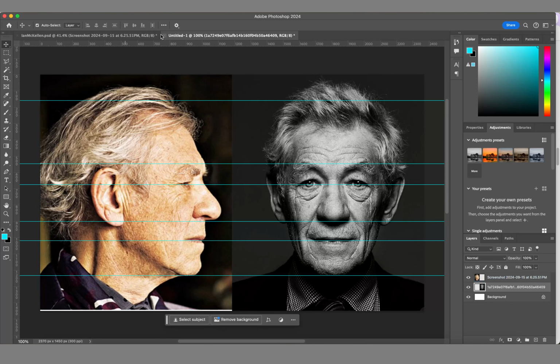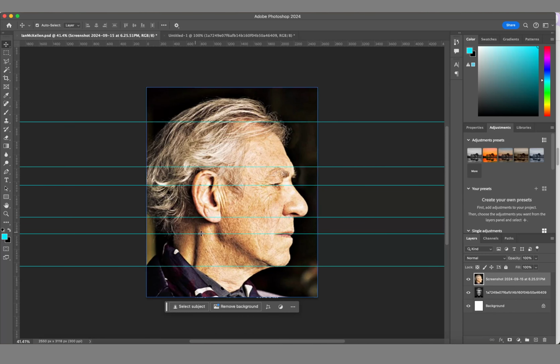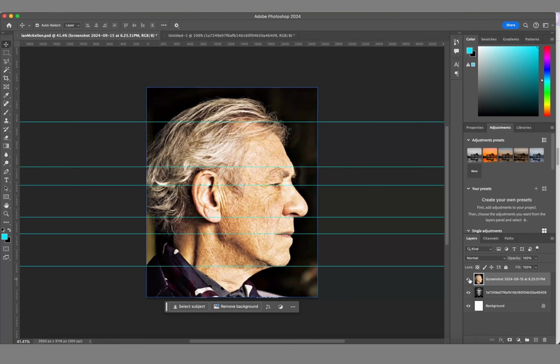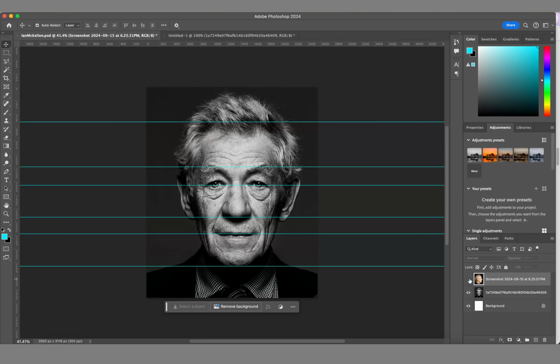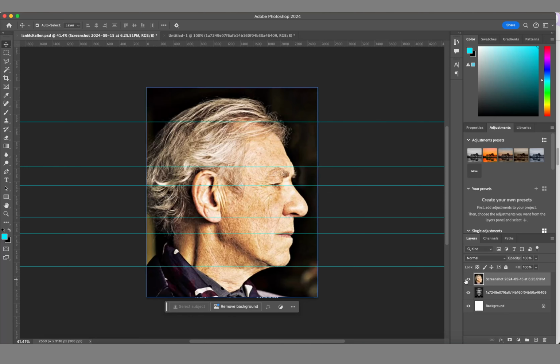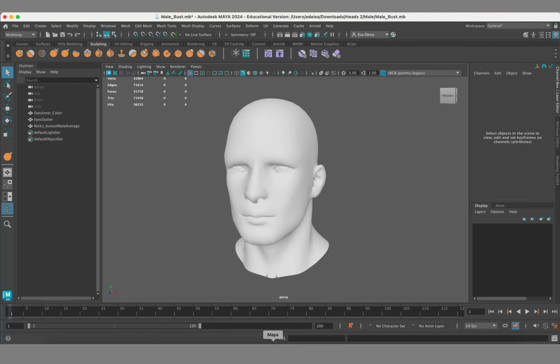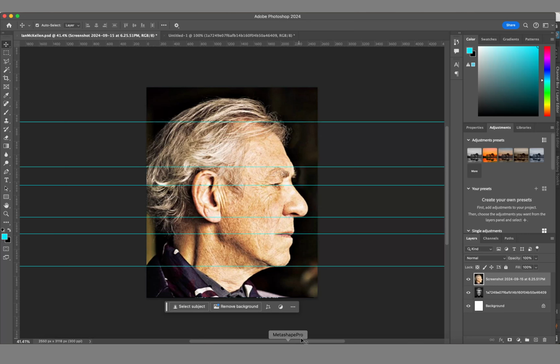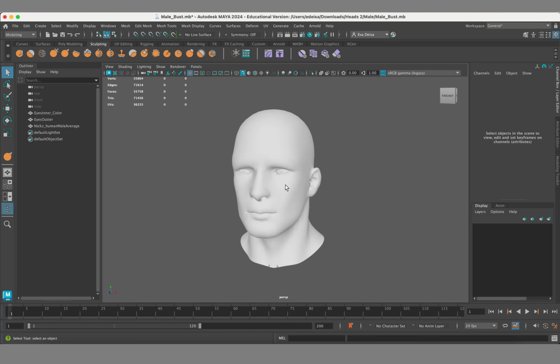And then I made sure here the same thing, right? Made sure that they're both exactly the same size, because we're going to be using these as references in Maya, so that when you are sculpting in one view, the other view is going to be consistent. So I'm gonna go export out these images, save them, and then pull up Maya.